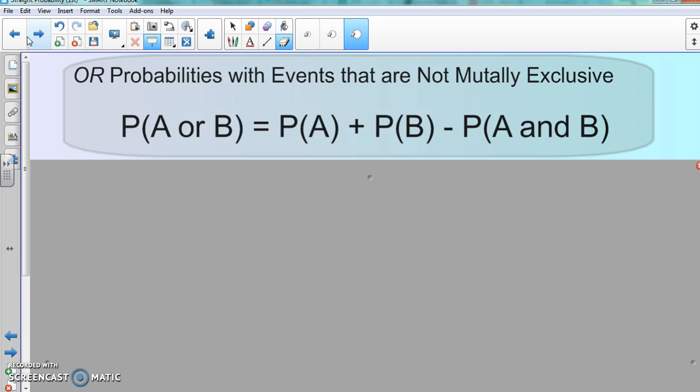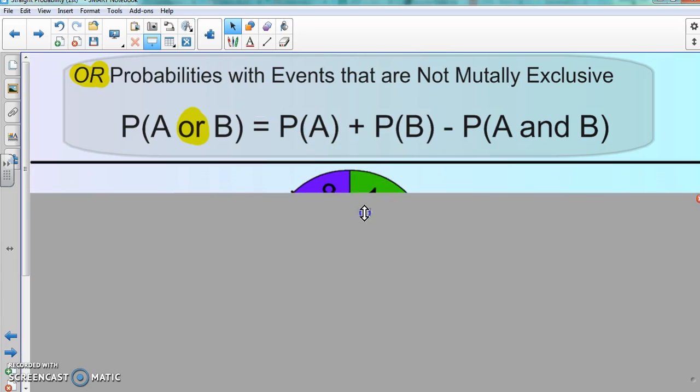And again, this one we're talking about an or problem. But this time we're not talking about this or this happening. We're talking about it pretty much happening at the same time, working together. And when I say that, you're going to see what I'm talking about. Because it's not just this happening or this happening. So let's go to example 2, and we're going to talk about a spinner.